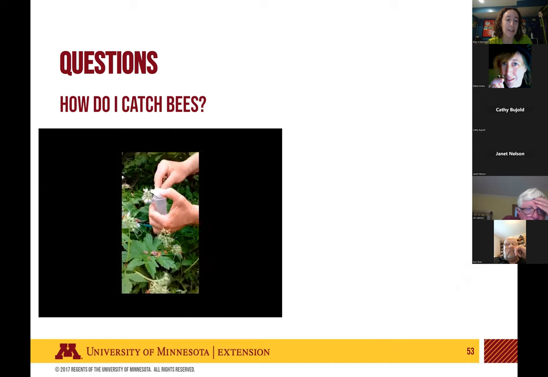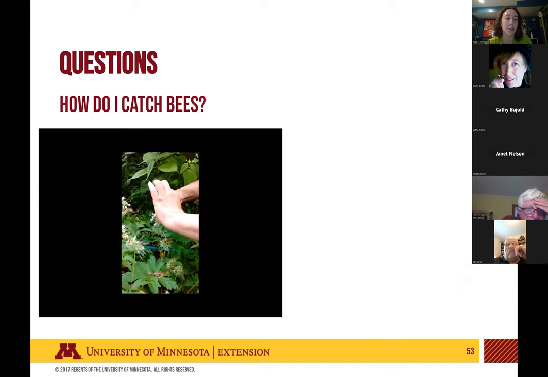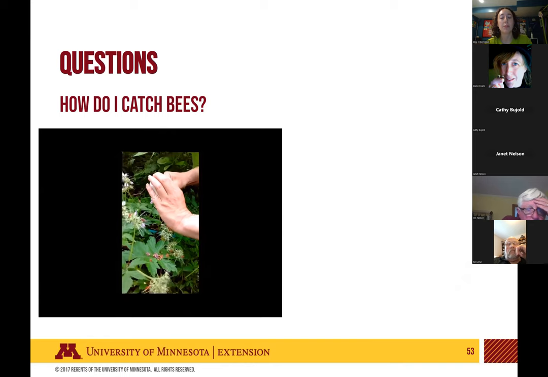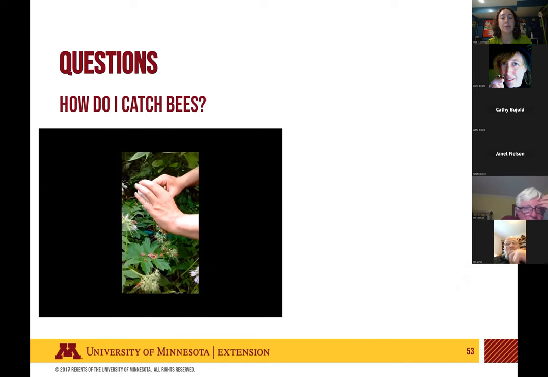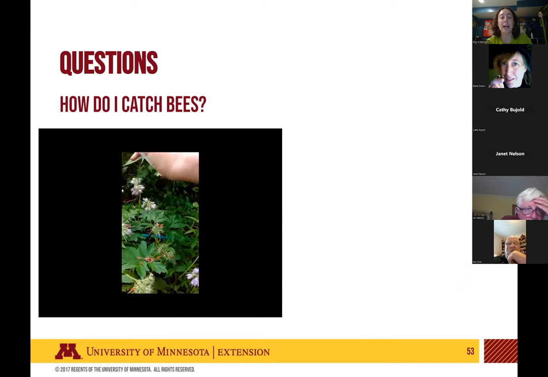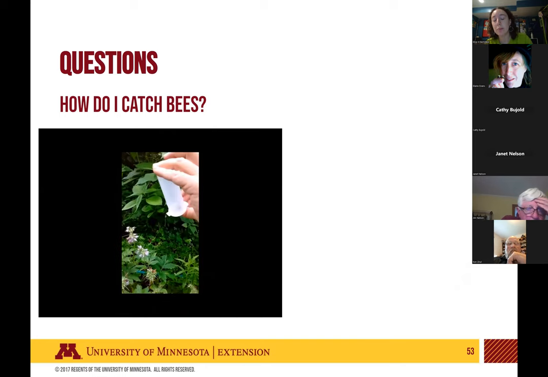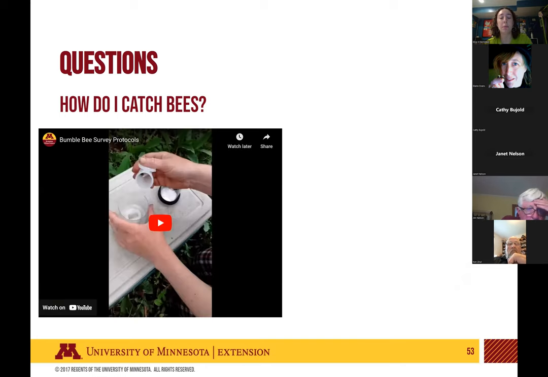Just like that. These vials can sometimes be a little bit harder to work with, the ones where the lid is attached to the rest of the vial. Elaine and I often use urine sample cups to capture bees. We also have a handful of really small size Tupperware containers. Those tend to work fairly well for catching bees. I believe we also have a video from last season up on our online training page on our website where we talk a little bit more in depth about how to catch bees.